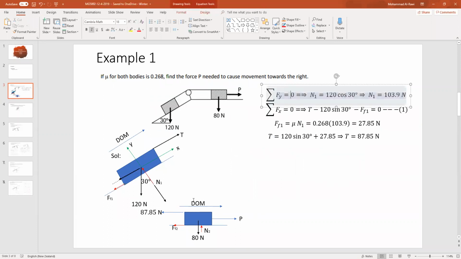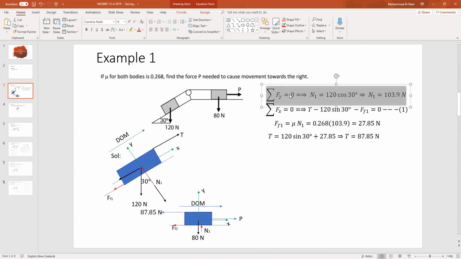So again, I need to specify my X and Y. See, even previously I did it in that way, but now I'm doing it in that way. So you could always change your X and Y, depends on how you want to solve it. But the most important, you need to tell the reader which direction is your X and Y. And always between them, it's a 90 degree. So this is my Y, and this one is my X coordinate. All right, so we know which direction.